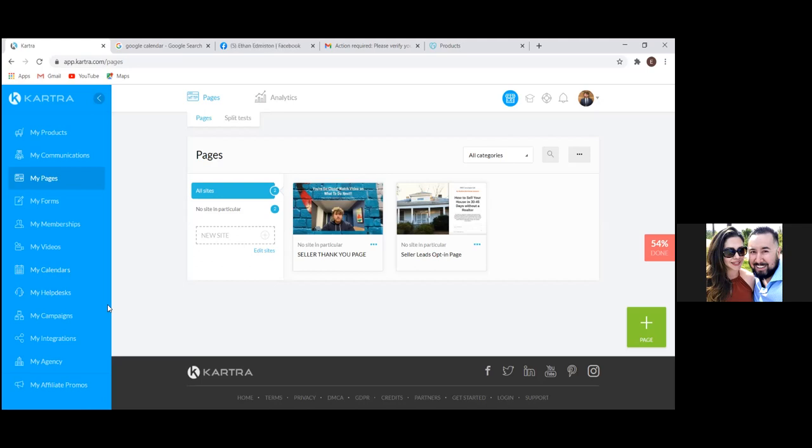So as I'm working throughout the day, I'll have my Google Calendar open at the top, the tab, because I'll get a notification on the computer when that call is coming up, 15 minutes before, 5 minutes before, or whatever. And then I also have the Google Calendar app on my phone, so I'll get that notification of the next appointment on my phone as well, because everything is integrated. All my appointments now go through Kartra.